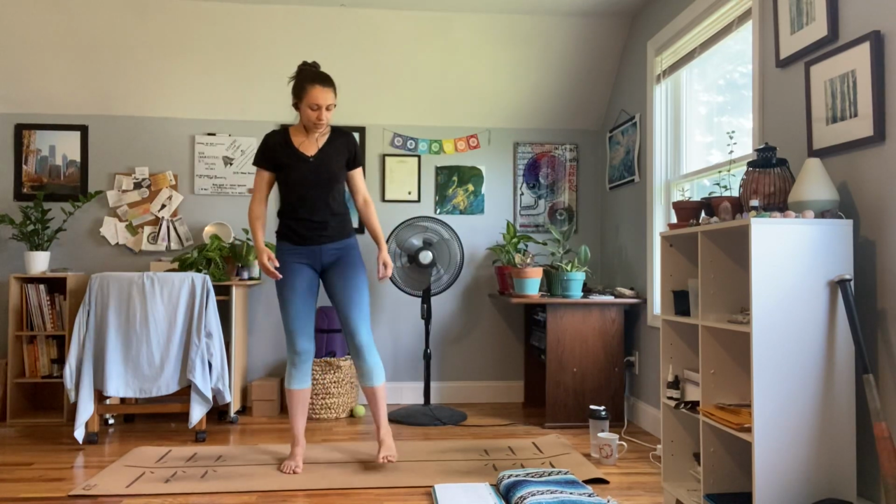Take a moment, close the eyes. Hands find heart center. Feel that left foot. Notice the difference between the feet. Beautiful, you can let that go. Shake out the legs.